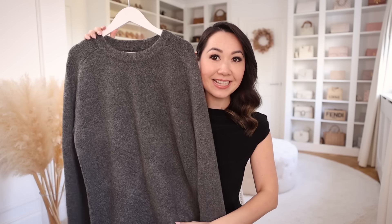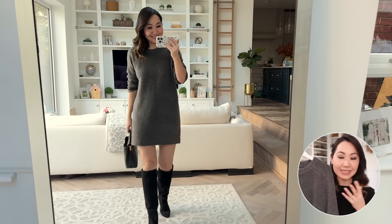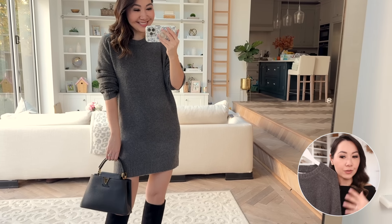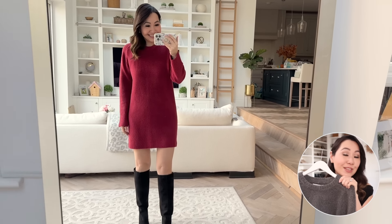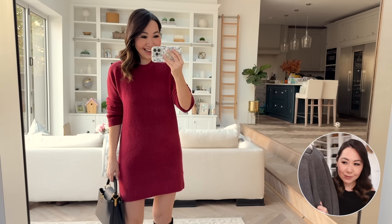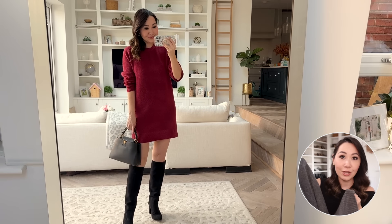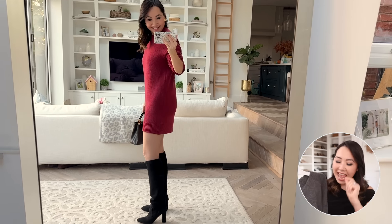Next I present the most perfect sweater dress. I'm very fussy about sweater dresses — I don't like V-necks, I prefer a crew neck; I don't want them too short or too long; and the width has to be just right. This one is absolutely perfect. It's very well priced, very cozy, warm, and very soft with a nice amount of thickness. I loved it so much that I got it in burgundy as well. You can wear it with tights too when it gets chillier — 10 out of 10 sweater dress.